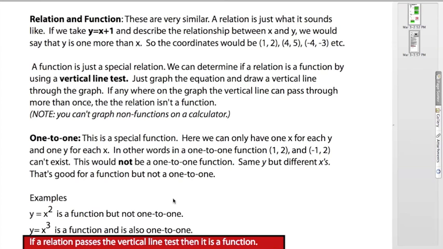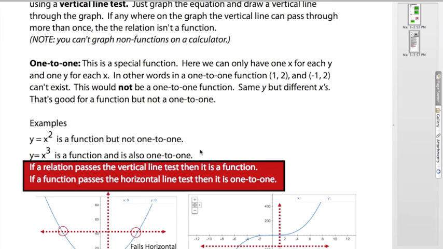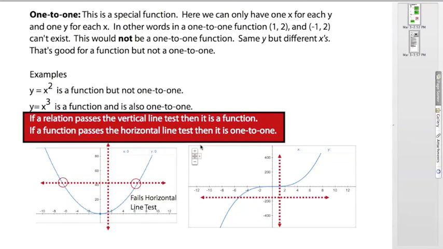And so we're going to close this up by looking at one-to-one and functions as vertical and horizontal line tests. Notice I said example here, y equals x squared is a function, excuse me, but it's not one-to-one. Look at the picture. It passes our vertical line test. No matter where you draw that vertical line, it's going to only go through one time, right here or here or here, any of these places. But if I were to take the horizontal line and draw it through my parabola, I do not get a single point. I actually have two places on my function as it goes through the line. So this fails the horizontal line test. Therefore, it's not one-to-one.